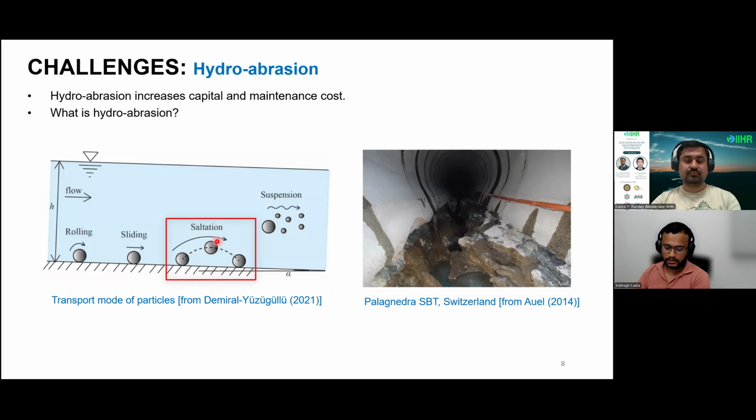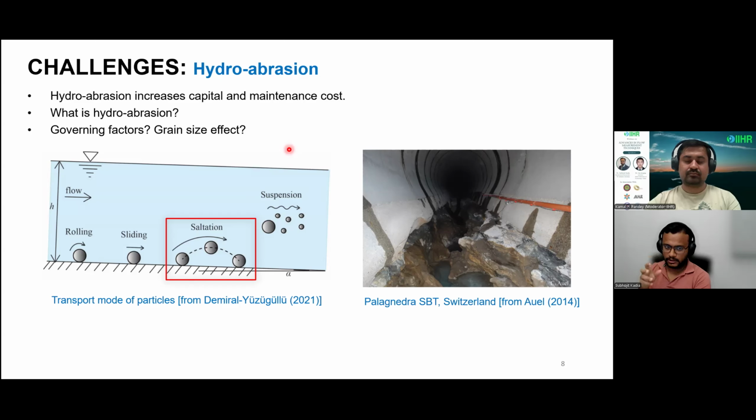As a result of this, erosion is taking place. However, we have to be very careful that the saltation and its effect, that is the abrasion, is not exactly the same as scour, what we observed in rivers. I will discuss more about this difference in the next slides. The governing factor is that the particle size is very important.